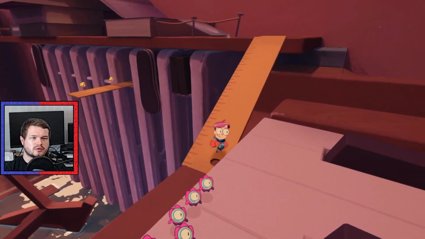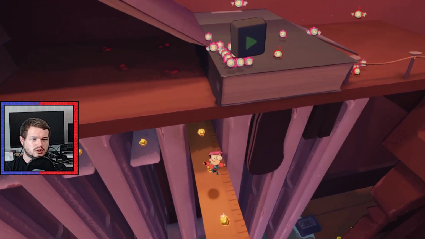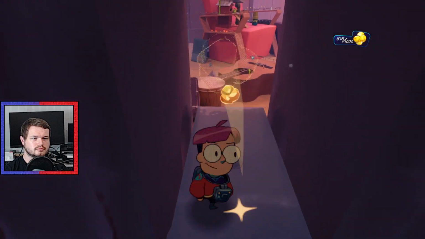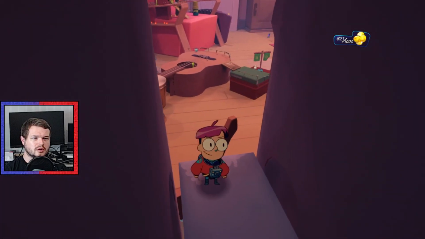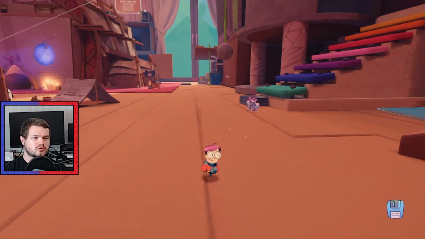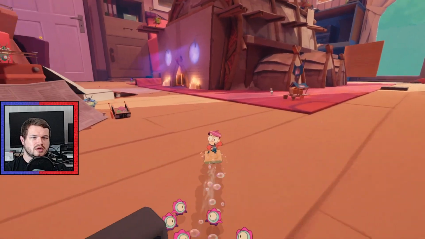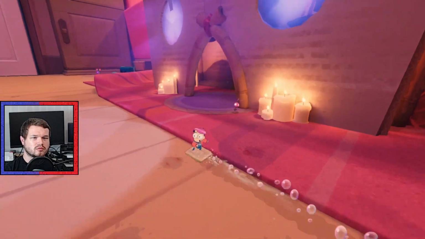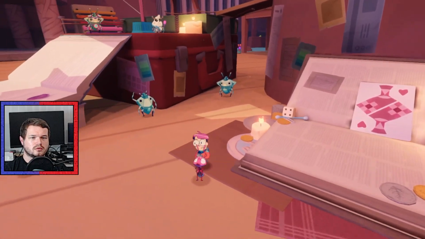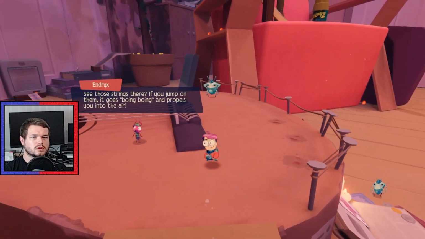Ah, the radiator is hiding some pollen. Gently. There we go. I didn't think I was going to get around to finding all 1,000 of the pollen, but they've actually made it very easy to lead on to finding where you need to go. Like, I haven't even been this way yet. Right. So it's this way.